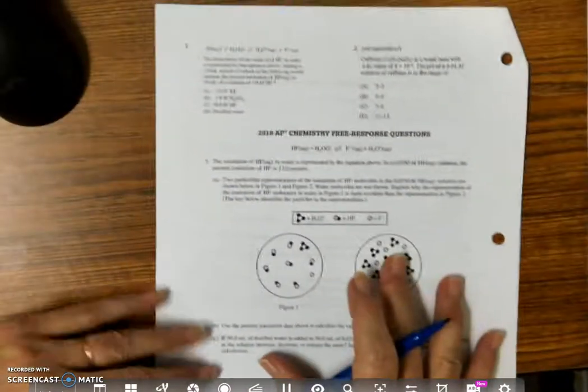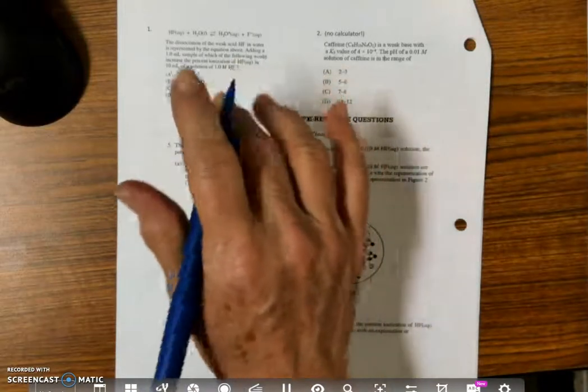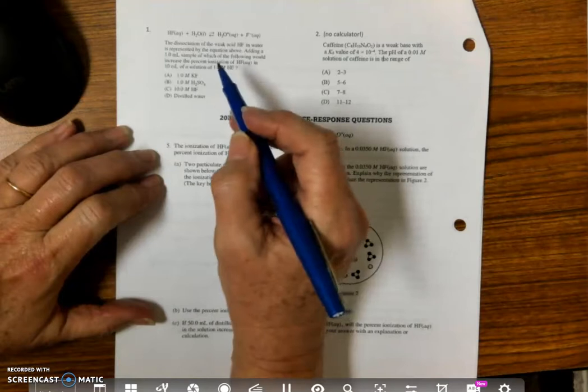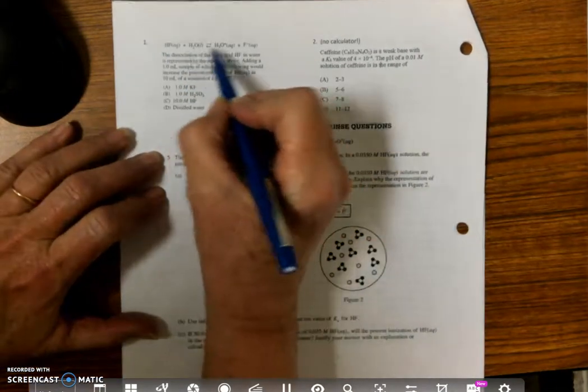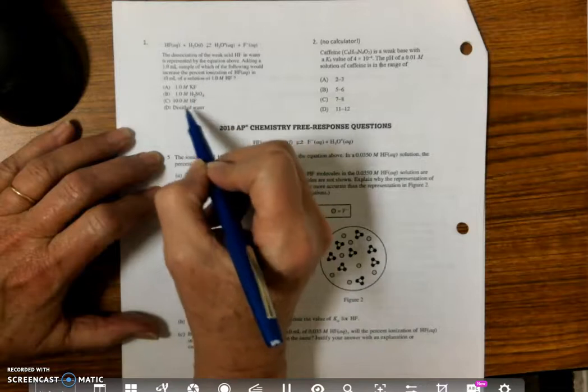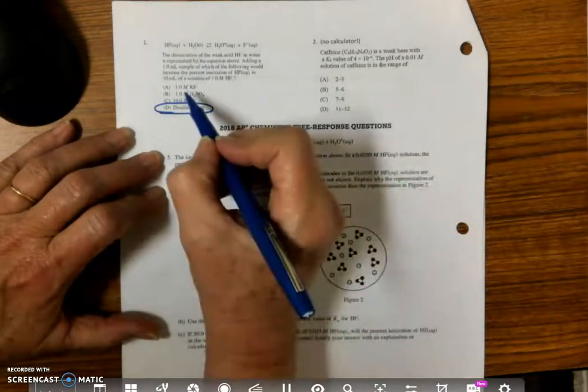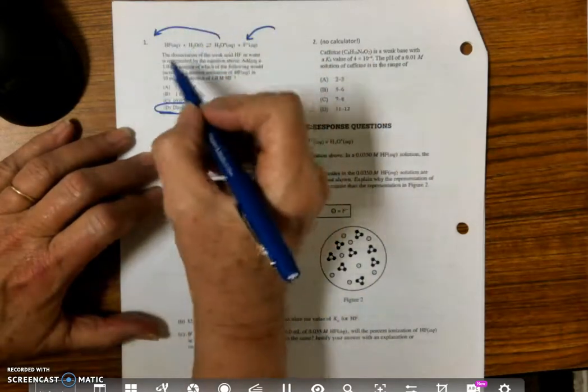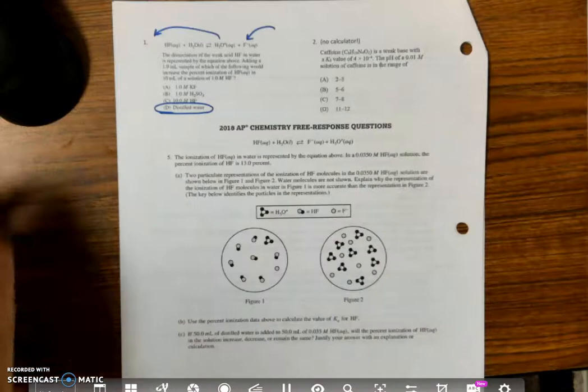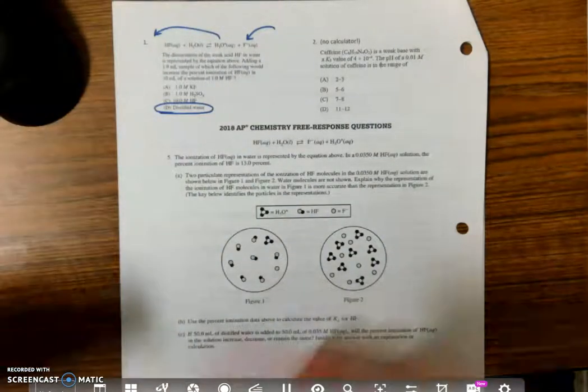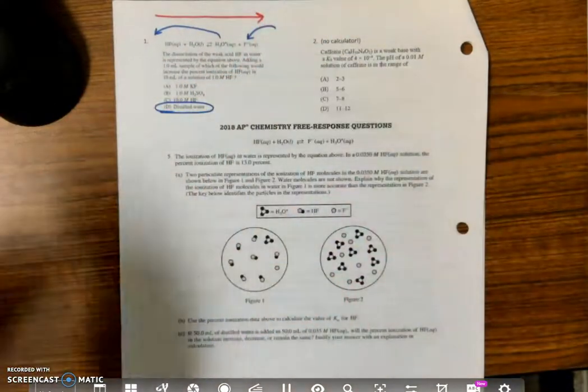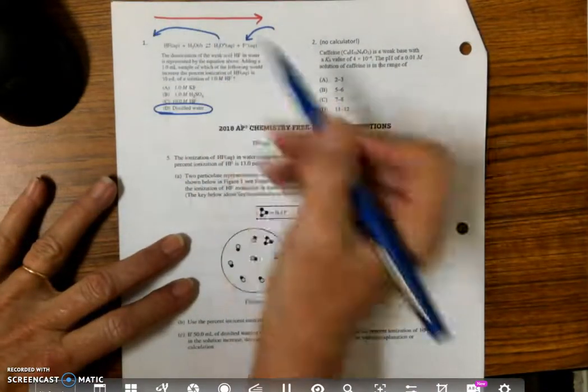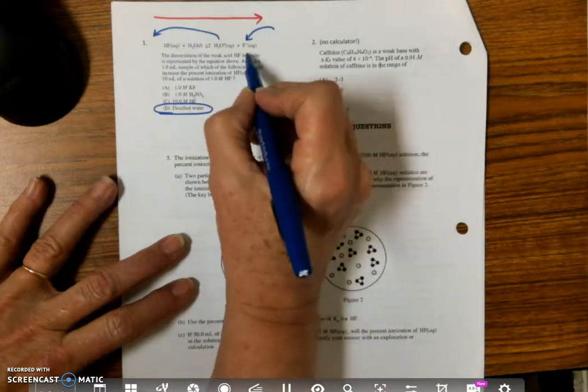Okay, so now let's look at these problems. This one is right out of your packet. Don't forget to reread your packet. There's a whole section on what happens when we dilute this. Now remember, we could just do this by process of elimination. This is our answer. If I add F minus, it's going to shift this way. Now let's think about this. If I want my percent ionization to go up, I should have done this first, then what I want is for it to shift that direction. Okay, so if I put this in, shifting the wrong way. If I put acid in, shifting the wrong way.